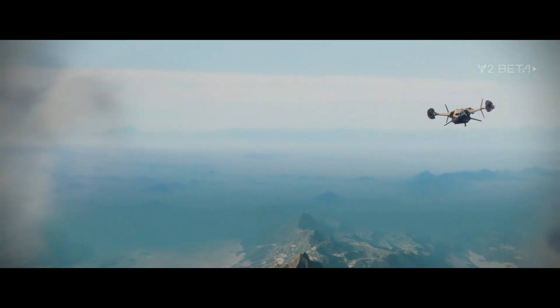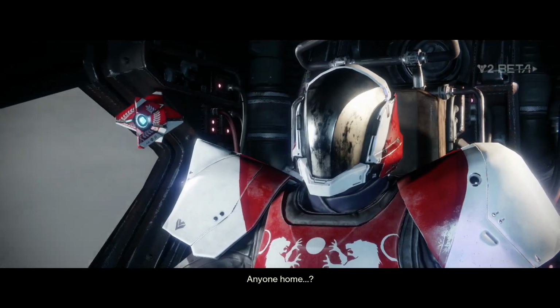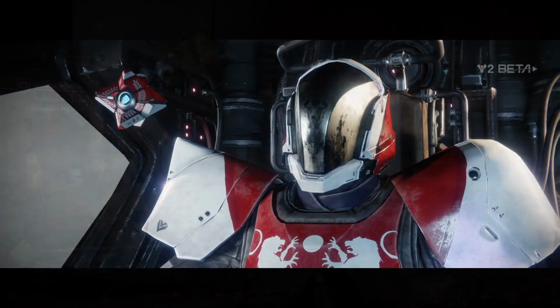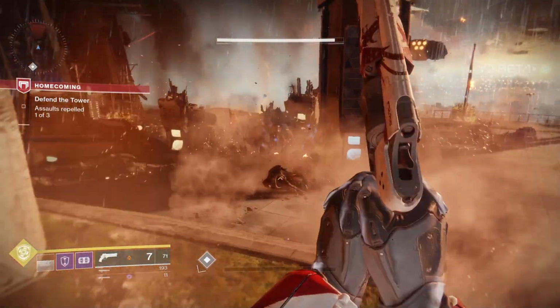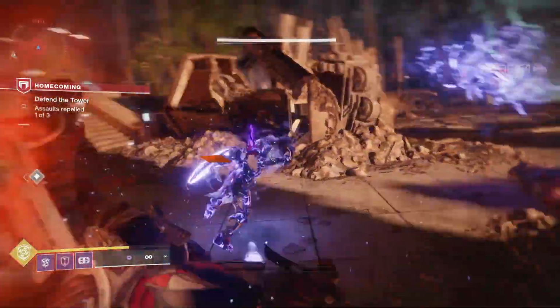Anyways, moving on to the actual content of the beta begins with the first mission of the Red War campaign. That's Destiny 2's sort of story mode. If the first mission is any indication, the campaign for the game is going to be pretty epic indeed.